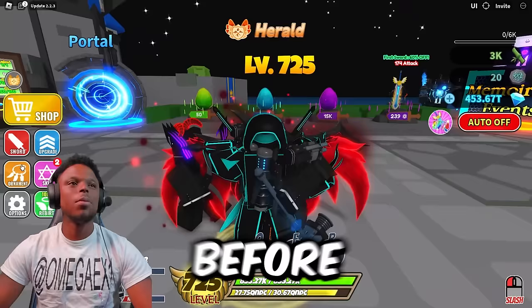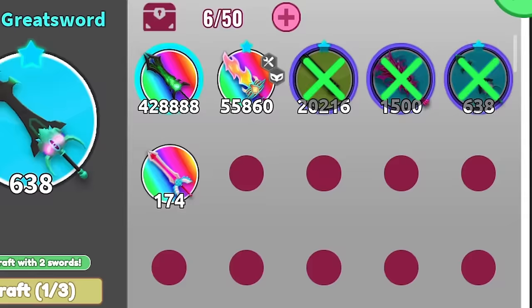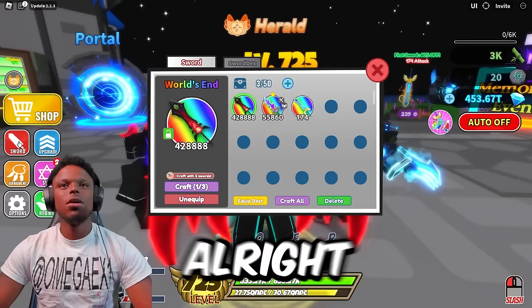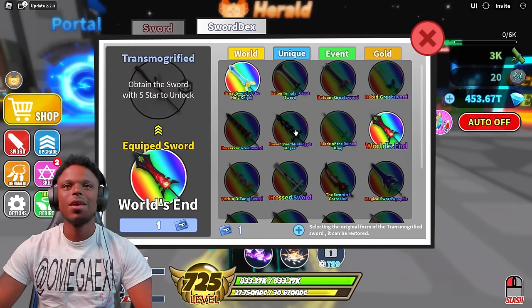Before I do that, let me get rid of the rest of these swords because I need to make as much space as possible. So much as I like these swords, it's time for y'all to go. Only the rainbows can stay. All right, so let's see. As of right now, I have the World's End, Vineyard, and then I also got the Great Sword of the Holy Knight. That's only three swords out of a bunch more. So we have a lot of work to do.